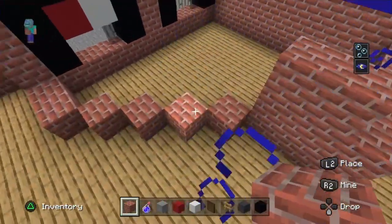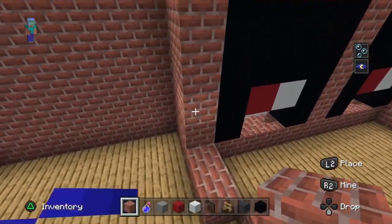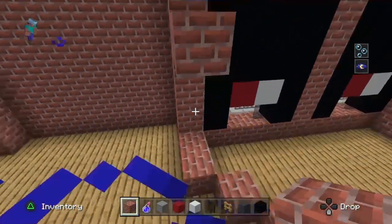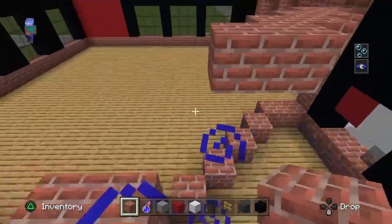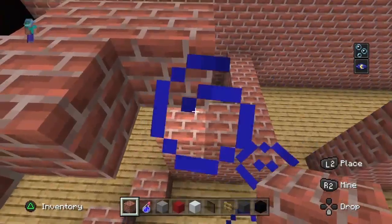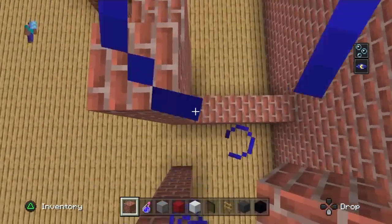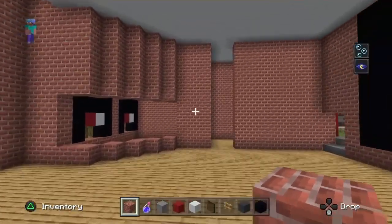And just so you guys know, for this concessions part, this part all right here, we're going to kind of leave it down. So we're gonna go up 1, 2, 3, 4, and we're gonna just do a little outline. Just like this, we're gonna get up to the wall. And then just keep filling all of this into the ceiling. All right, so this is what it's gonna look like when you're done filling in the walls.